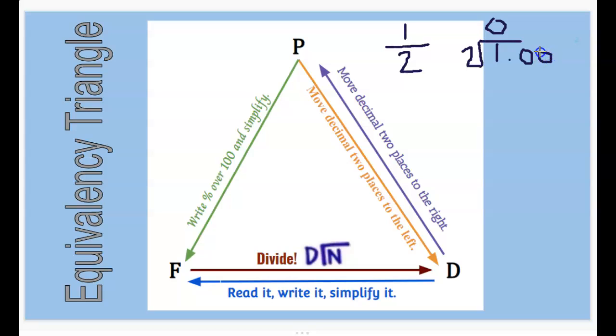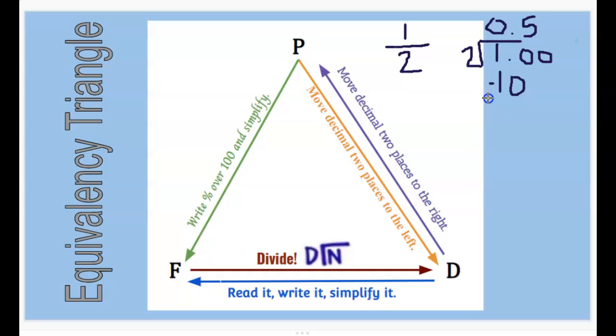Think of a dollar bill. It's not just a dollar, but it's also 0 cents. It looks like money, right? $1 and 0 cents. Now that we have a decimal here, we need to make sure we put our decimal into our answer. So 2 can't go into 1, but it can go into 10. So 2 times 5 gets me 10.